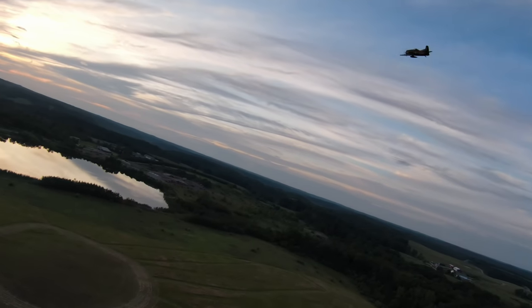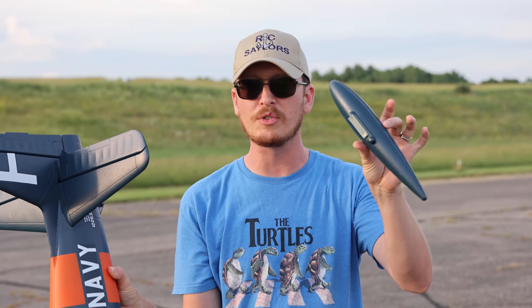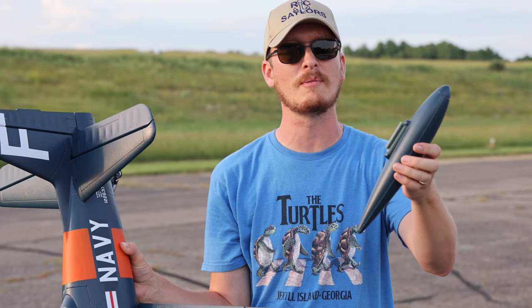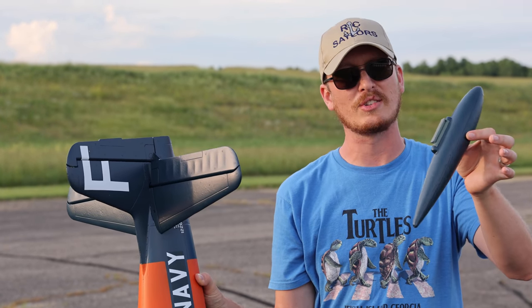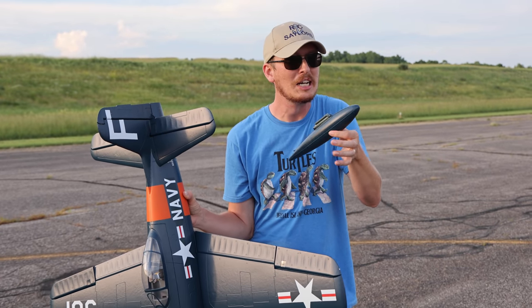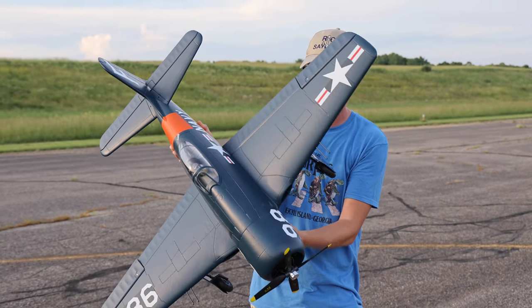And the only issue I had, which was a very small one, word to the wise: the removable fuel tank on the bottom that does just slide on and off with that little awesome rail system. The plastic rail on mine just wasn't glued on very well. I barely bumped it and it came unglued. And I noticed that there was like no glue under there. So maybe give yours just a little tug, and if it pulls off, then you can add a little dab of hot glue, which is what I did.